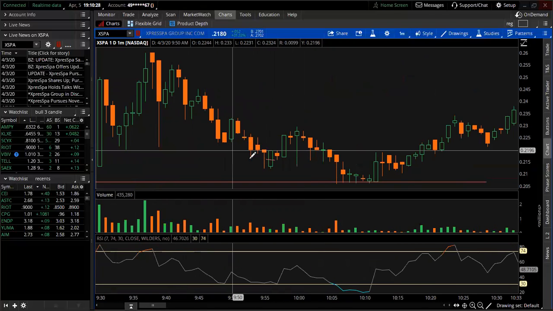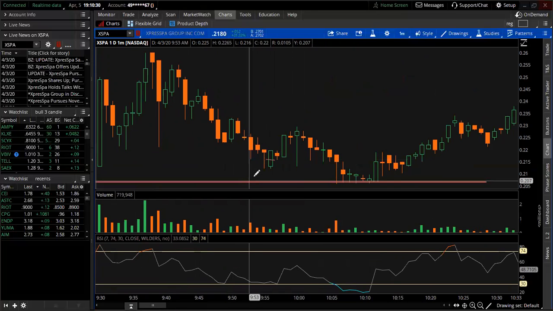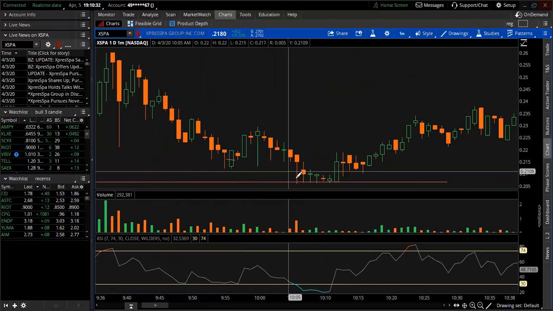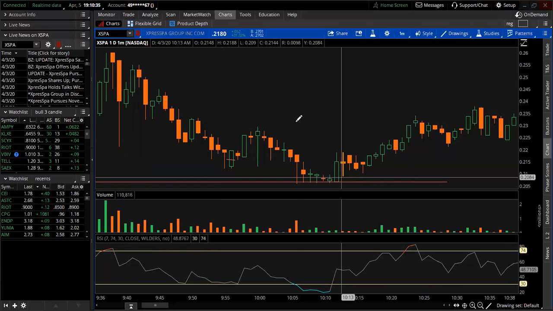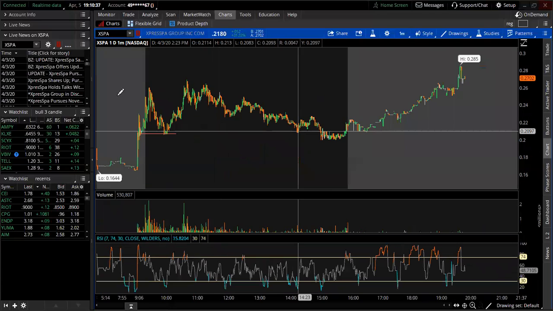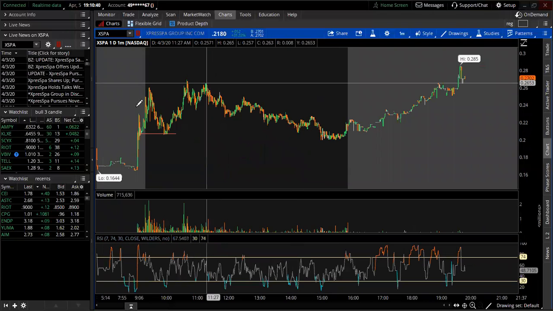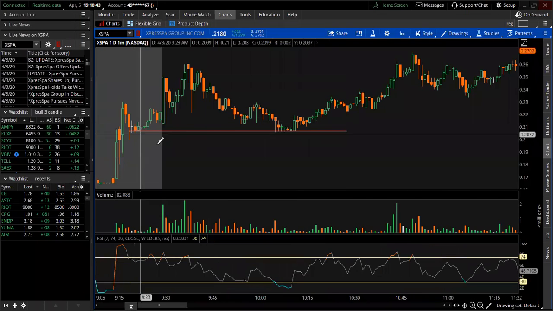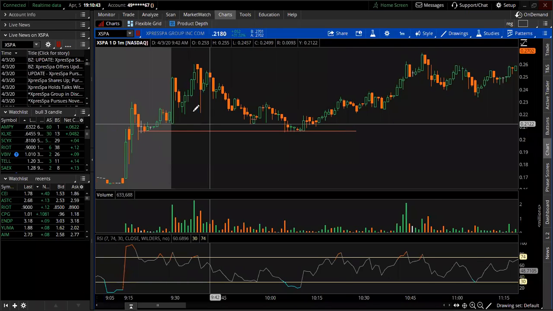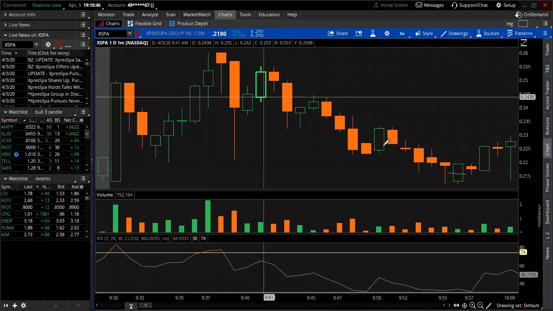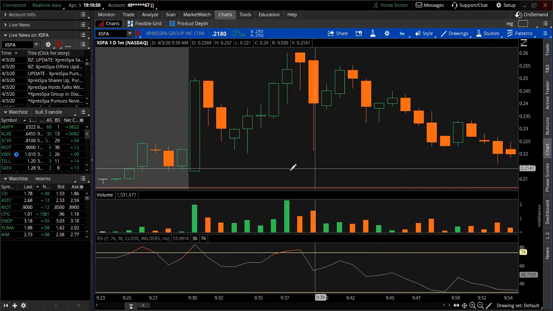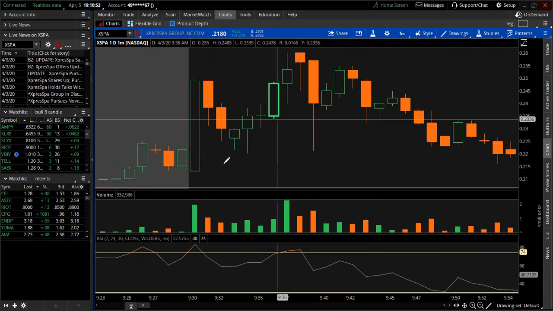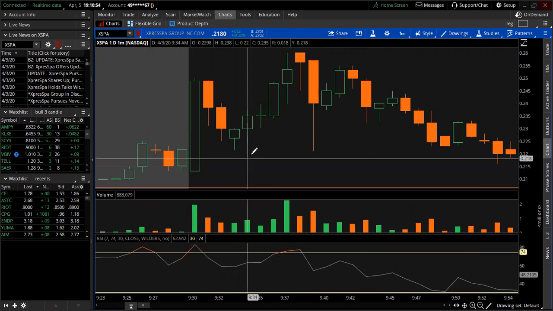Regular candlesticks are going to show you what actually happened. So it's not going to show you which way the trend is going per se until you have them in a collective group like this. Then you're like, okay, I can see a little pattern here. But when you're looking at them individually, you can't really tell if it's trending in a certain way. But it does give you the exact information that someone would want.